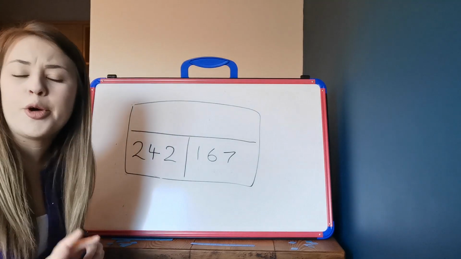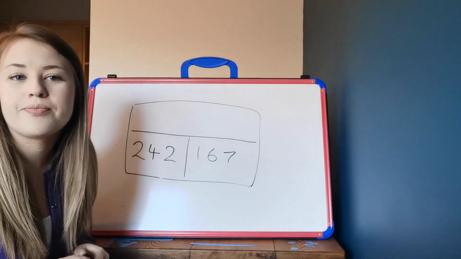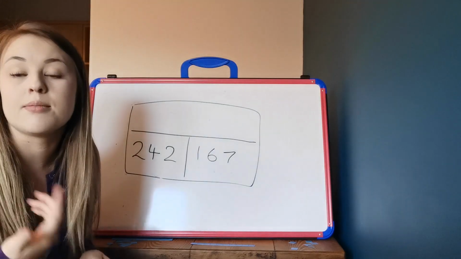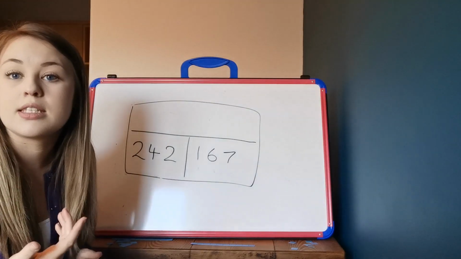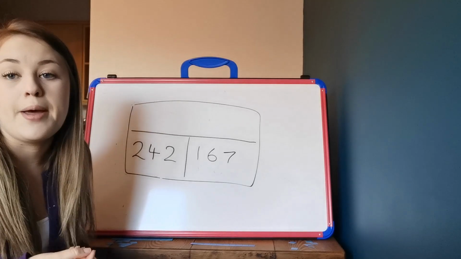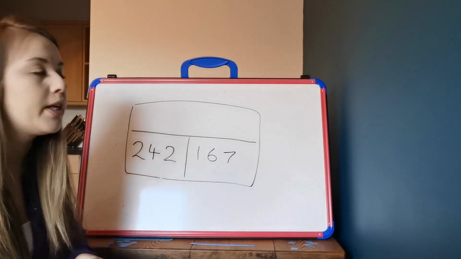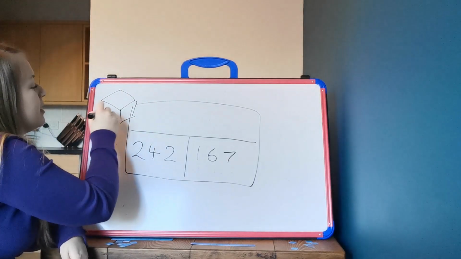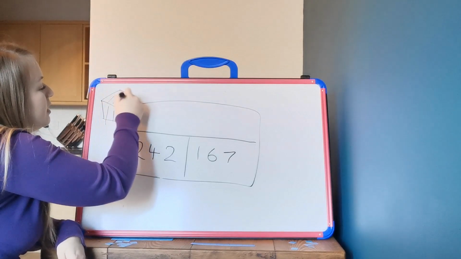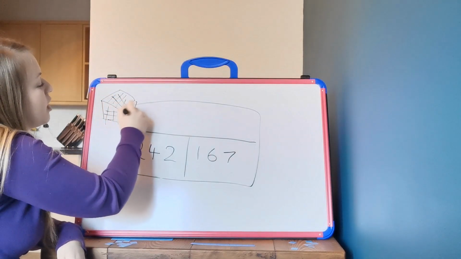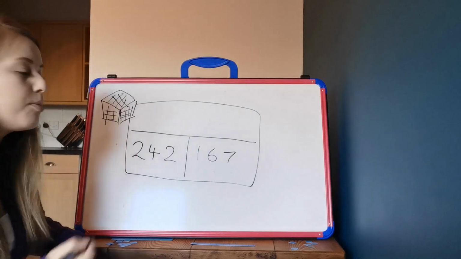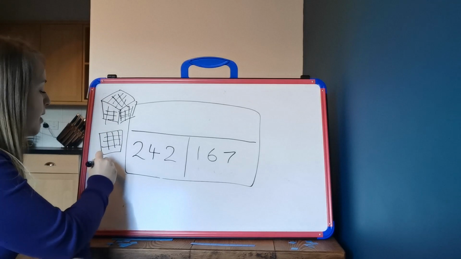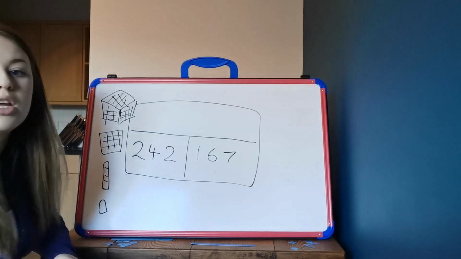I think that's everything with partitioning. As the numbers get bigger, so will the deans, the base 10 that they will use. So it might be that they start learning thousands as well, and then it would just go into a different part. So at that point it then becomes a cube. I'm not great at drawing cubes, so please ignore. But the whole point is that they would know that that is a 1,000 cube, and then this again is 100, and then this would be your 10, and then this would be your 1.